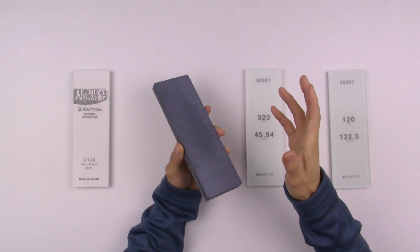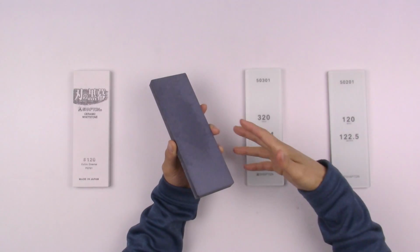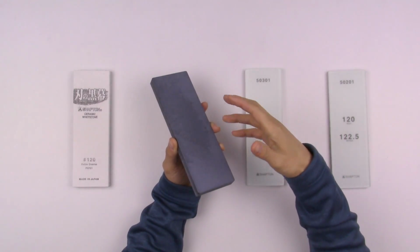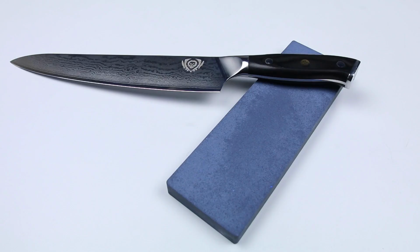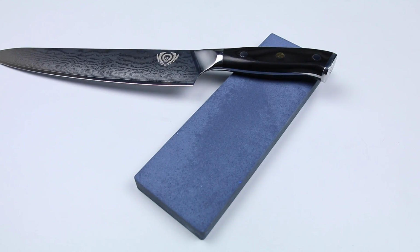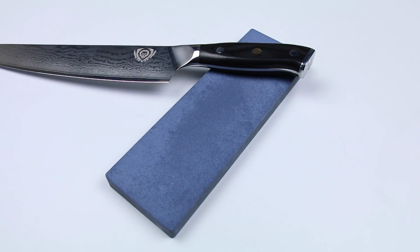The reason I say that is because after every sharpening session, I pick up my stone holder and there is a good amount of slurry, a bluish gray slurry, on the bottom of the stone. And so that tells me that as I'm sharpening, I am seeing wear coming off of the stone. In terms of how long this stone will last you, I think it will probably still last you a good 5 or 6 years of usage. I wouldn't recommend you use the stone on a daily basis.